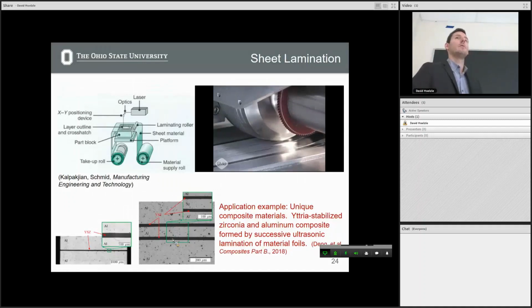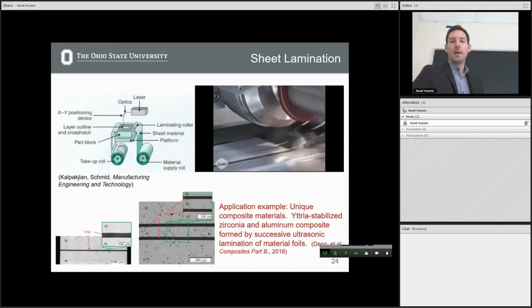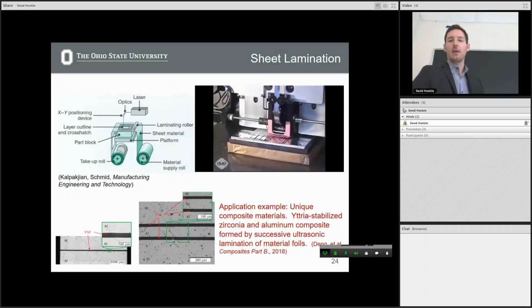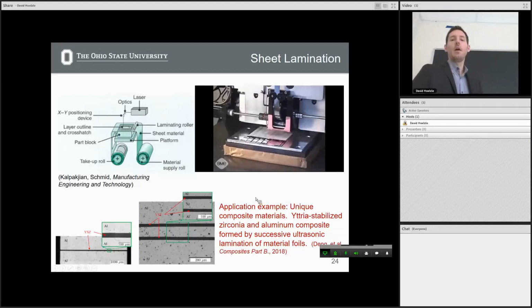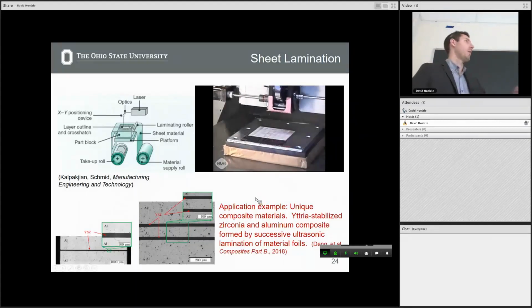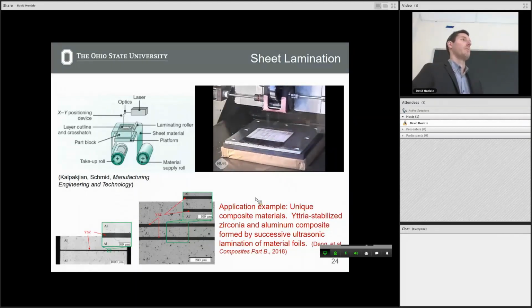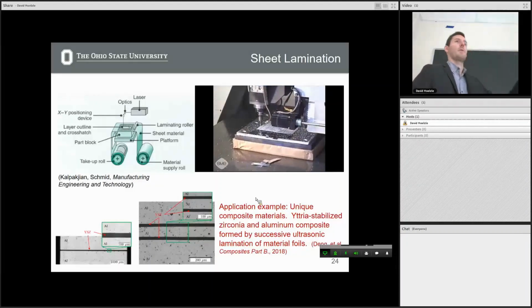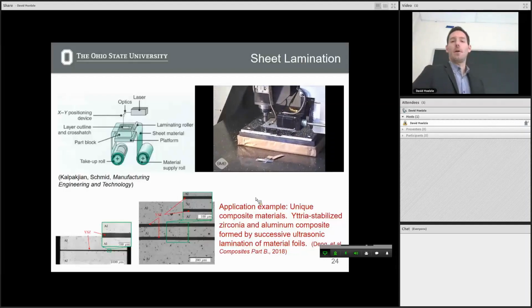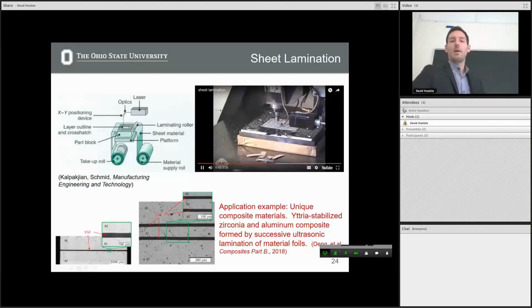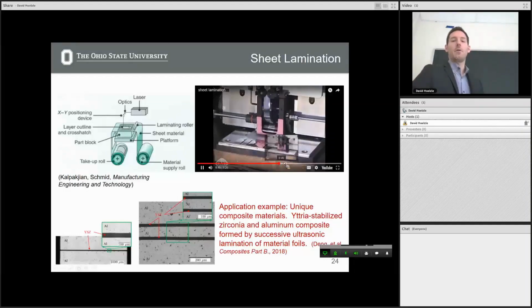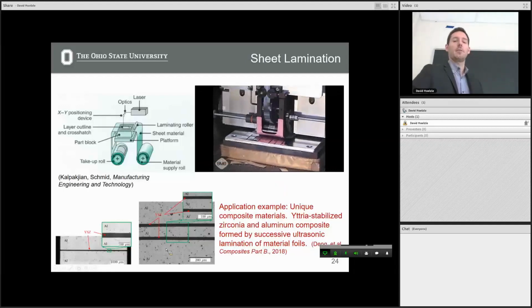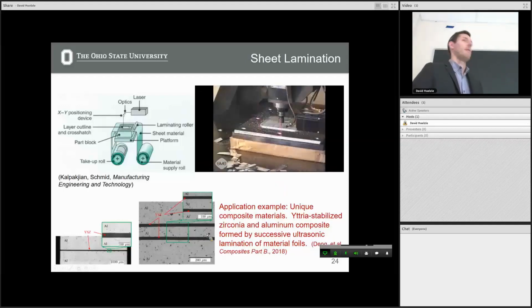Right? You can then also have a machining head on this. I don't know if this specific tool has a machining head on it. You can have a machining head and then machine away regions that you don't want, so you can make more complex structures, because if you don't do that, you have pretty much just planar structures. But oh, here you go. Here it's milling away stuff that you don't want here. But then you can go and repeat the process and get these composite materials, which are very high value added material.